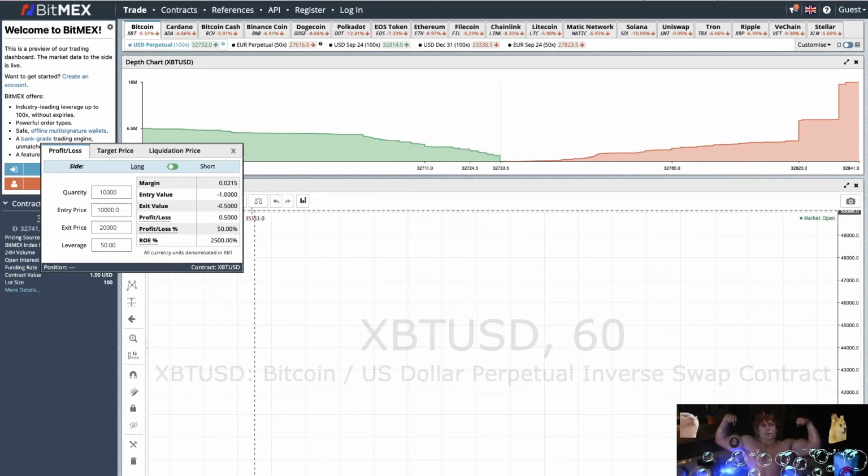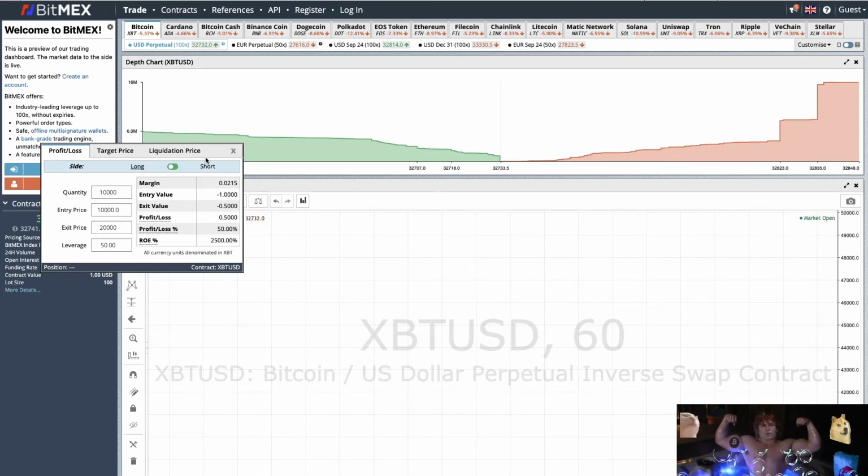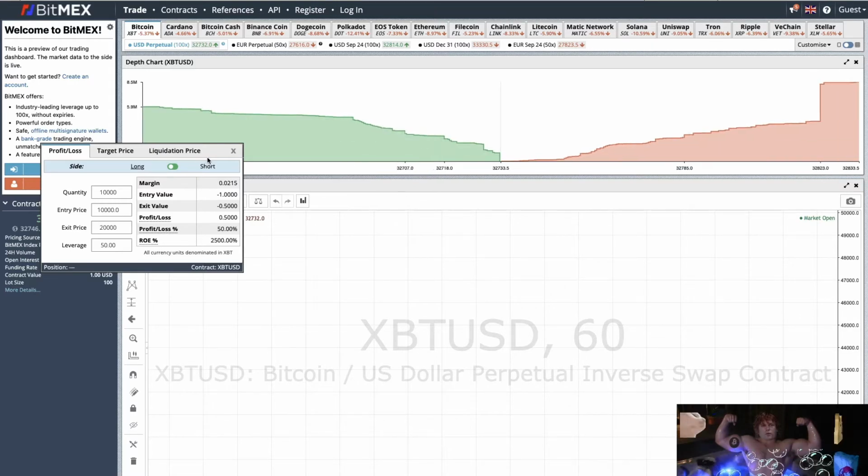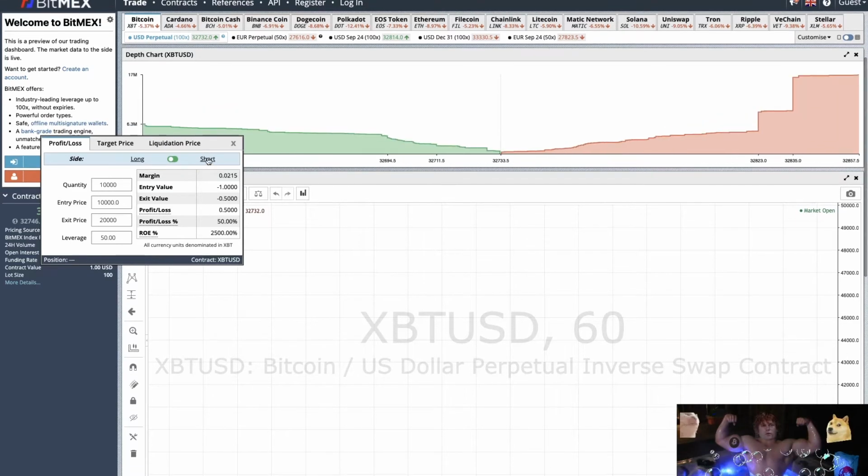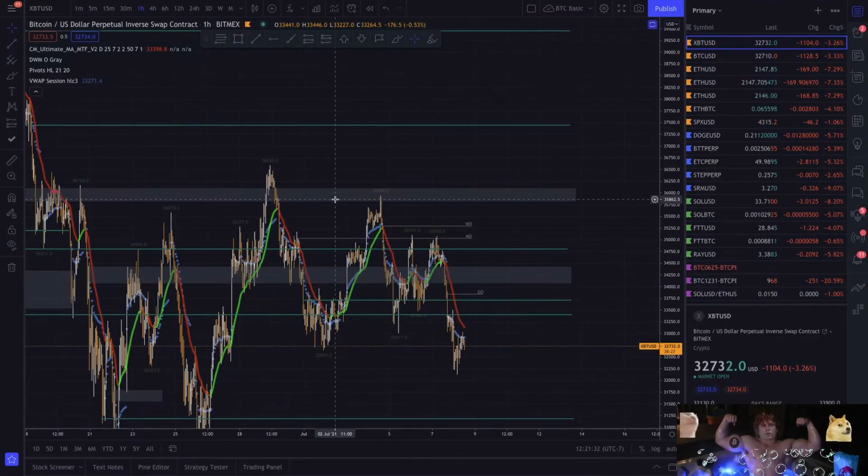The point is, you make exactly the same amount of money on linear futures and inverse futures. The only difference is that your margin is different. So your exposure from your margin makes a difference. And your P&L is paid out differently, so you have to decide if you want to convert it. But that's it. Okay, that's enough.